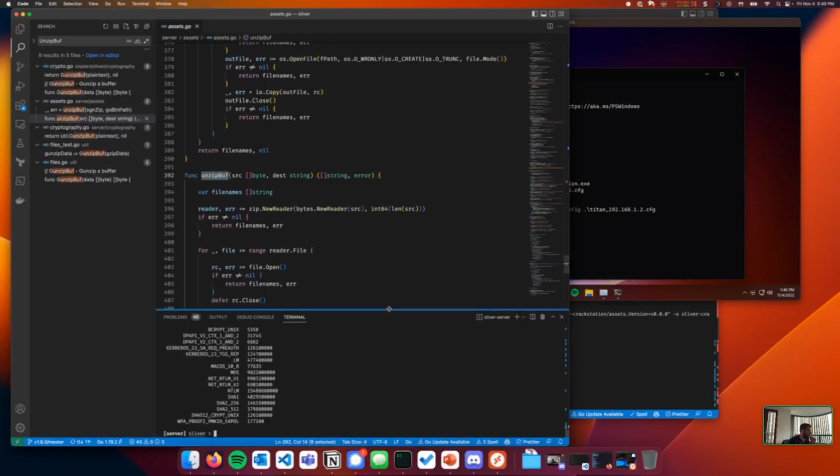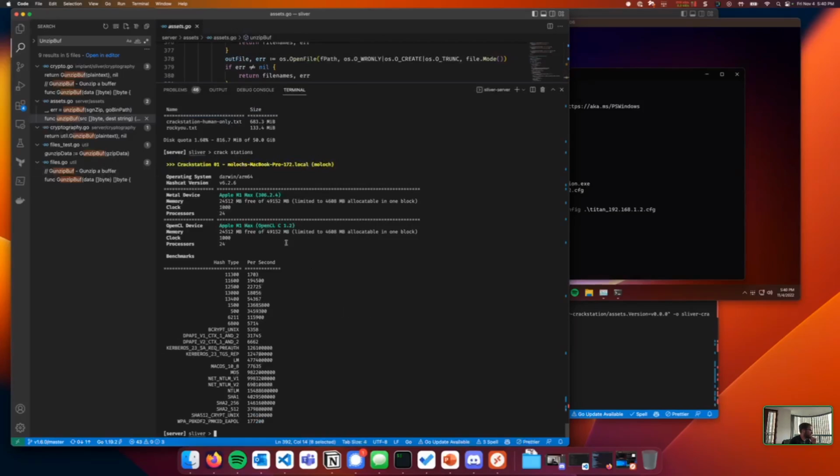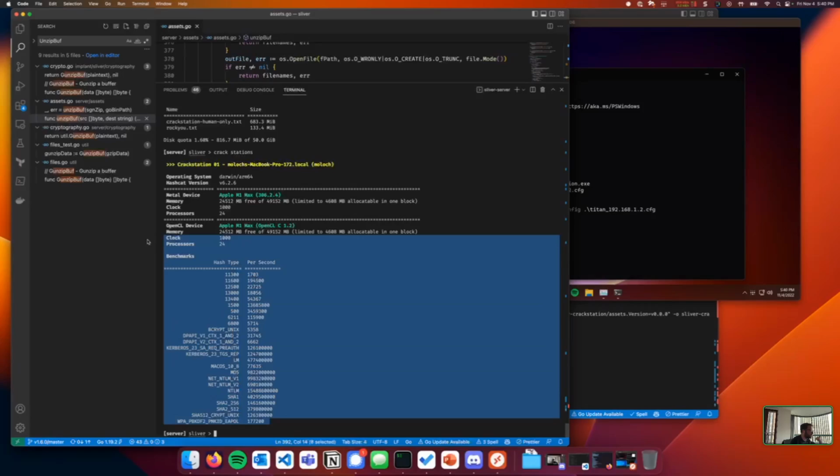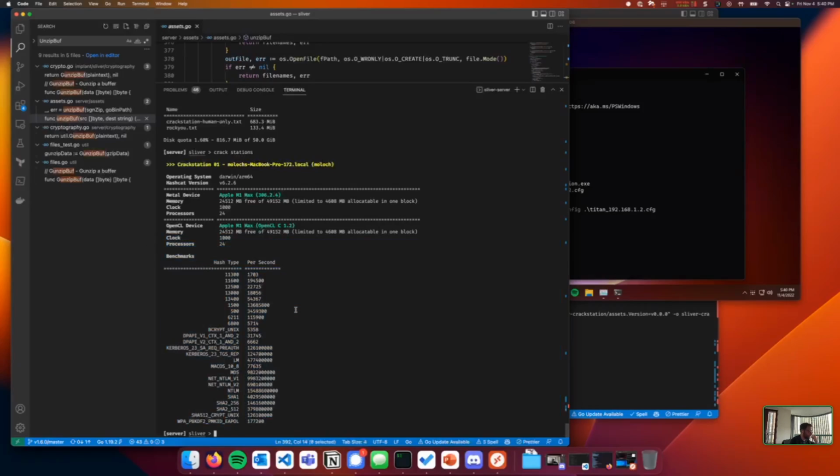But now if I run crack stations, you can see it's detected my MacBook here, the M1 Metal GPU, and it's already run benchmarks. The other thing it does is when a new GPU connects, it'll benchmark the system. And then when you go to crack something, it will calculate the difference in performance between the two devices and load balance the key space for the cracking job between the machines automatically. That way, all of the tasks should end around the same time, and you don't run into inefficiencies where my 3090 finishes 2 hours before my MacBook or something like that.